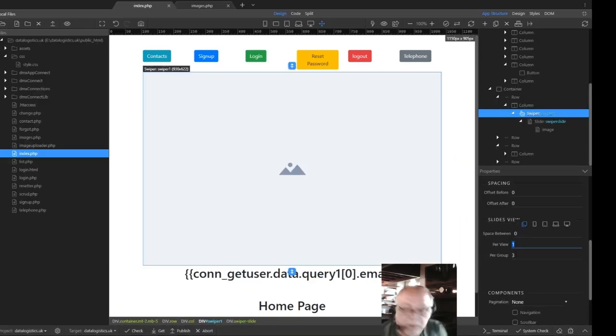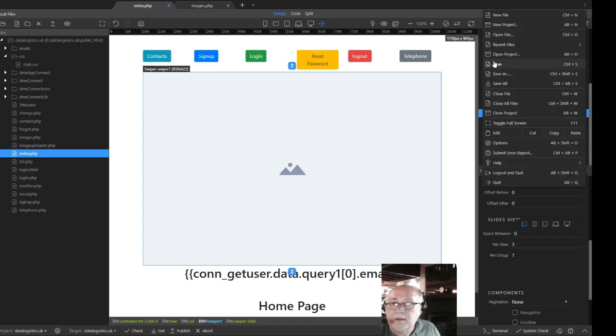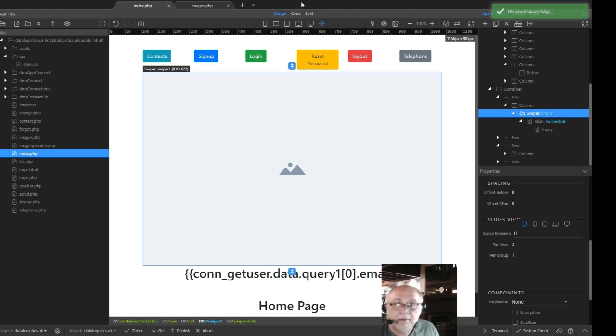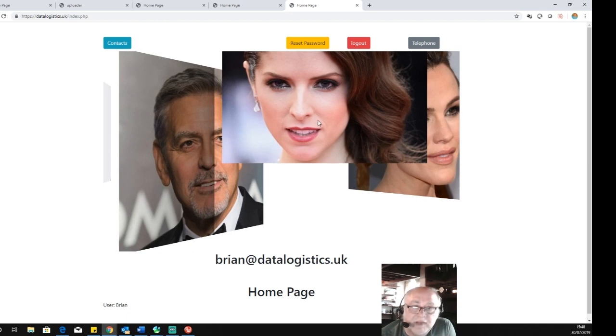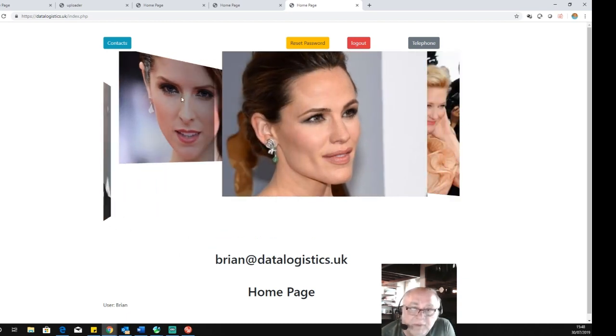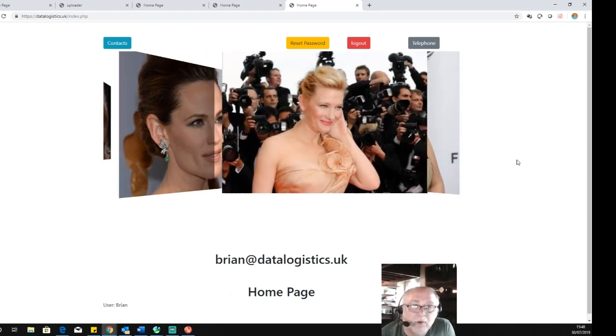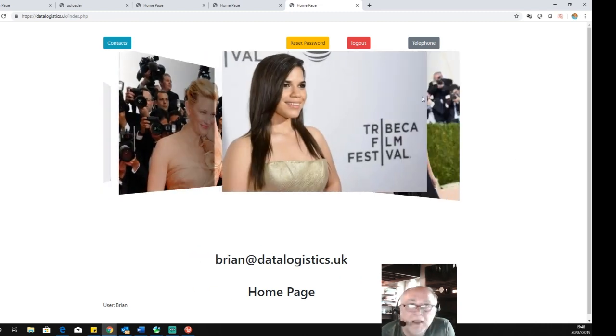I got that the wrong way around, sorry. We see this effect we get now where the main image stays in the middle. You have 3 images on screen in total, and as it scrolls across you see them effectively flow through. That's a clever flow effect.